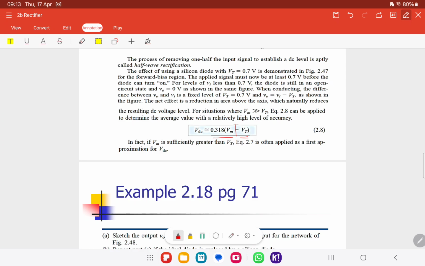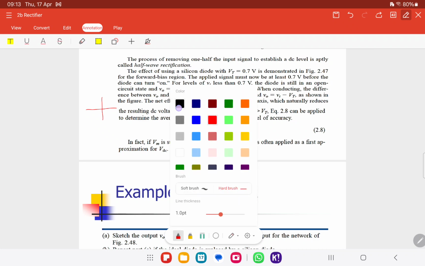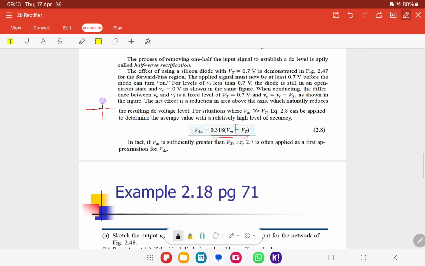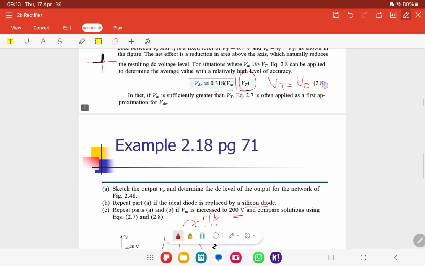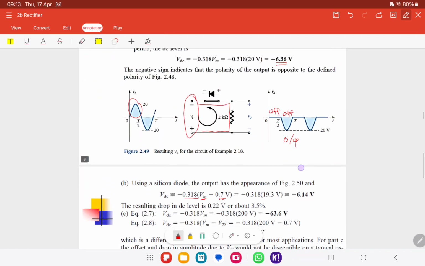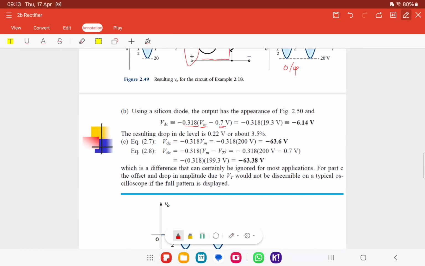But then remember hari tu when I explained the IV characteristic for the ideal diode, dia macam ni kan? But then actually in real conditions, in real applications, there is no such ideal diode lah. Okay, so kita kena minus dengan VT or VD sama je. This one VT equals VD, the value of the diode. So if we use silicon, so kena tolak lah dengan silicon. Okay, minus 0.7.